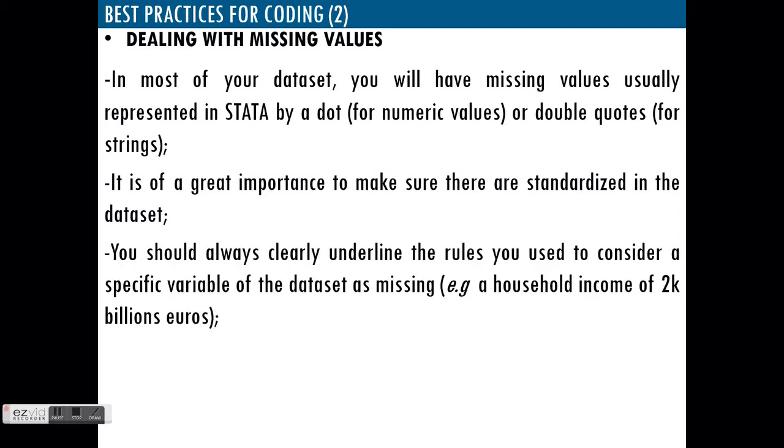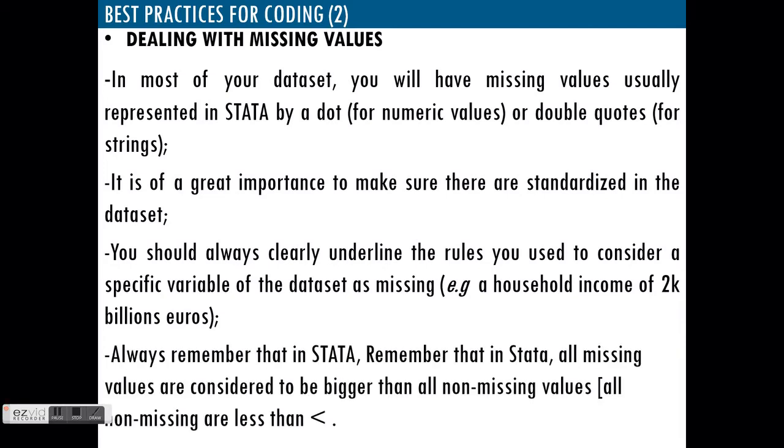right? So it's very, very important so that you can actually better work, but also you can make other people better understand what you did. So if they also want to come back and clean the data, they know exactly what you use as missing or what you consider as missing. I just took an example for the missing value. For instance, maybe you consider that any household that said they have an income of 2,000 billion euros, you just consider that missing because it's not a plausible value, and you consider maybe that's an error.